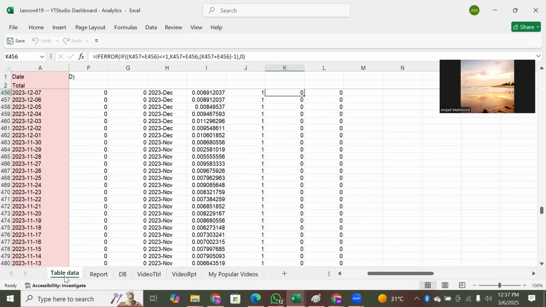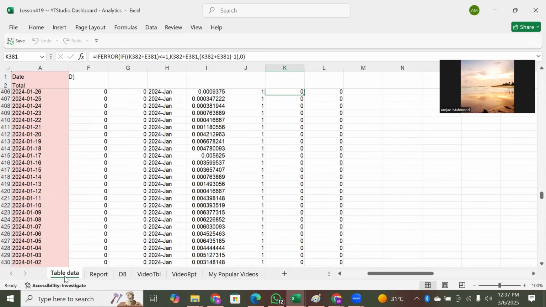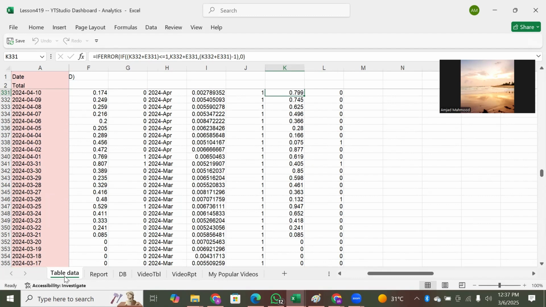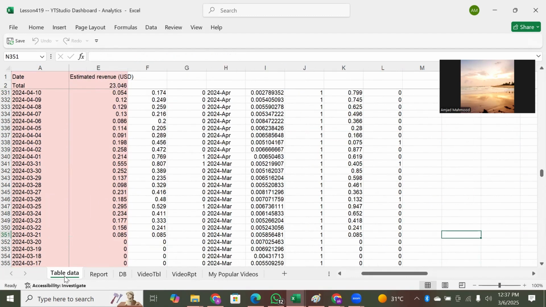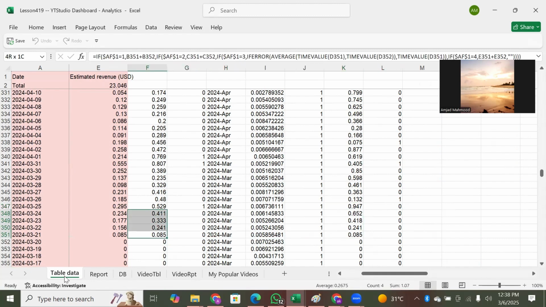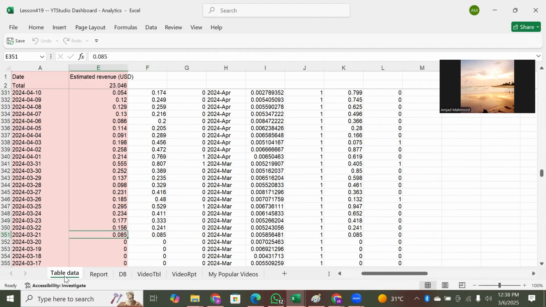So we started our journey, or monetization took place, at the end of March. As you can see, this is March of 2024, right? 2024 was the starting. So we started from here. The first dollar came, and we got the first dollar here, right? This is the estimated dollar amount. As soon as the first dollar reaches, it puts a 1 in here, and the balance of the amount is given here until it reaches the second dollar, right?